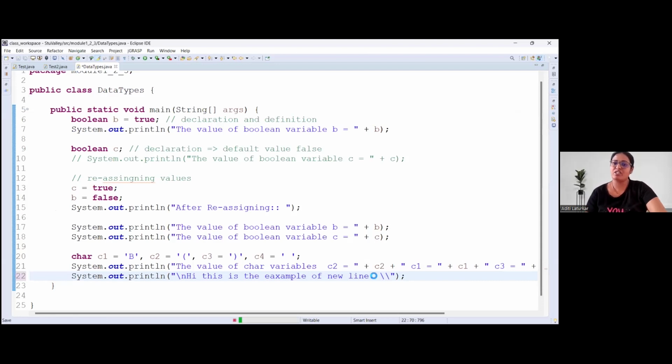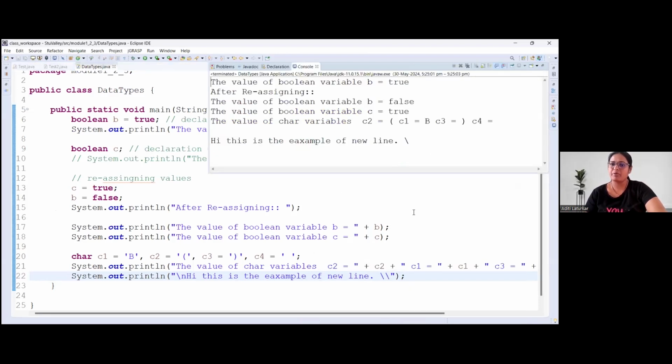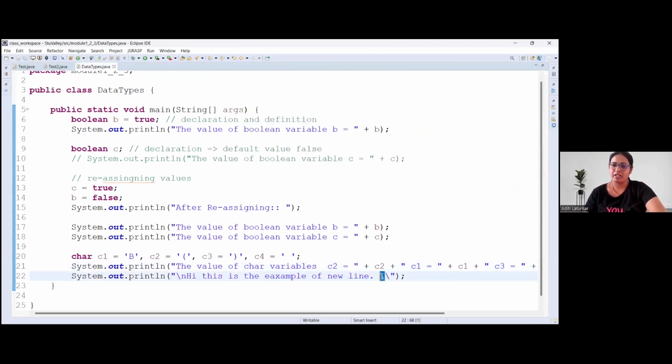Then that backslash is displayed on the screen as the output. ठीक है, जब भी आपको backslash वगैरह as an output चाहिए, तो single backslash हम कभी नहीं लिख सकते, because every escape sequence always starts with a backslash. That's why if you want to display this kind of thing, you have to use the backslash.